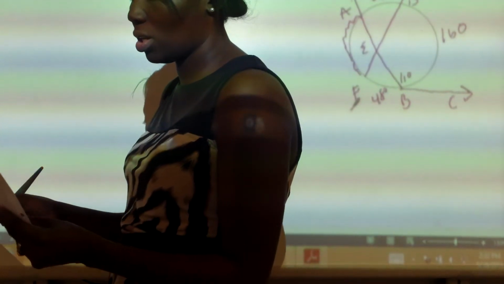And so when we look at it, we have arc AF. That's what we're trying to find. Given information off of this, we see that angle ABC is 110. We know that this is 60 and this is 160. I'm tripping, guys. Okay, so I'm looking at the wrong information. Hold on, wrong paper I'm looking at. You are not given the 60. That's not given. This is all you're given: the 48, 110, and then 160. Got it?